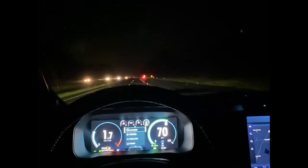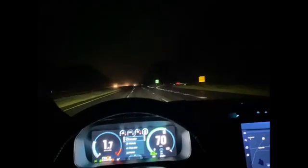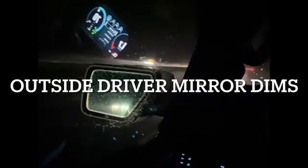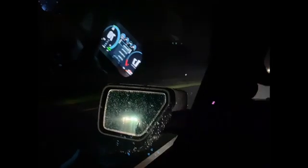I'd have to do my research on this, but it's the tire package and maybe possibly the gearing. Another nice feature here is that the rear view mirror tints. Typically your inside rear view mirror between the windshield has that auto-dimming feature, but it looks like this actually has outside driver-side tint or dimming, whatever you want to call it. I don't know, that right side doesn't look the same. You might not be able to see that in the video.